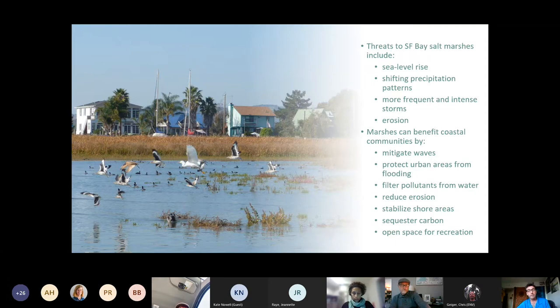Coastal communities will be affected by higher water levels, but so will salt marshes — they have no place to migrate as sea levels rise. We want to build really resilient salt marshes with good native components and as much health as possible so they can deal with changes from sea level rise and climate change, and allow them to adapt using their own mechanisms of adaptation.